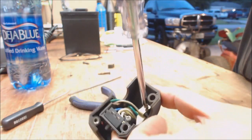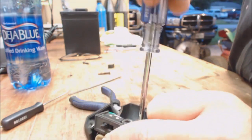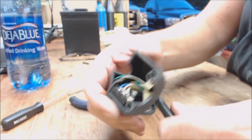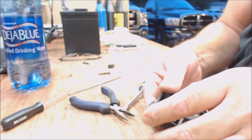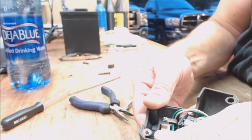But anyway, there you go. Here, you screw it down. And again, you don't want to screw it down too hard. But that's what holds your cable in there. So there's that.